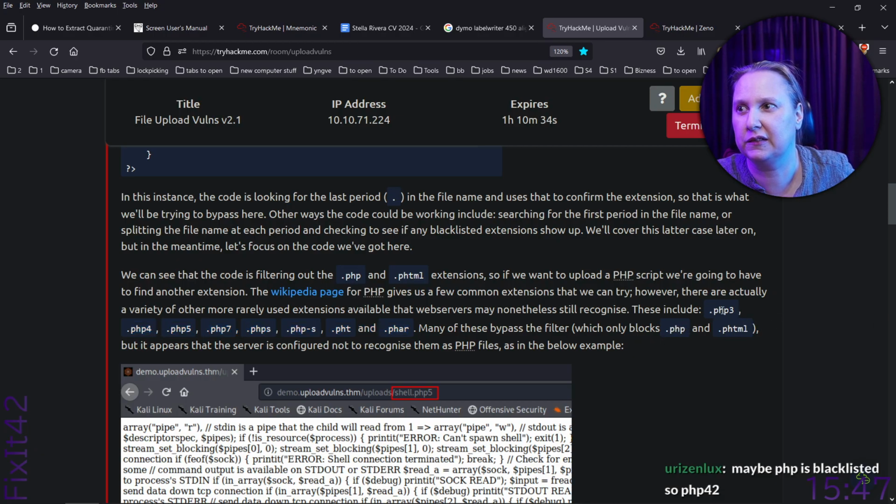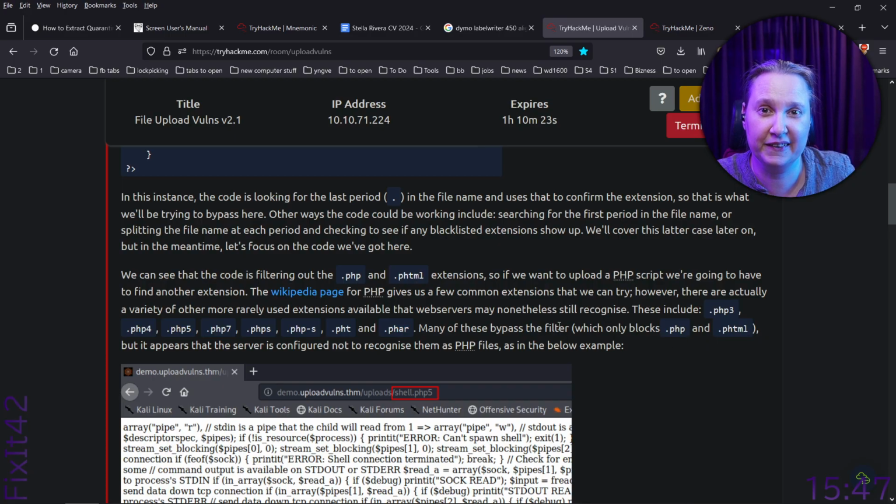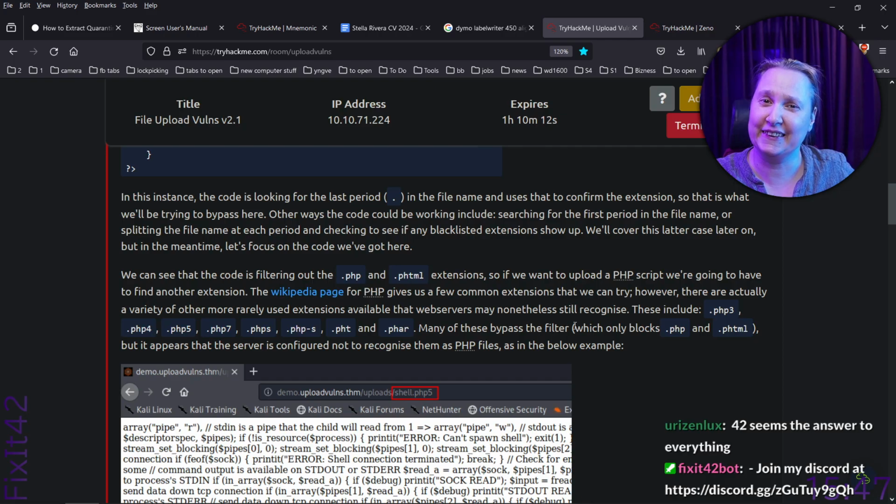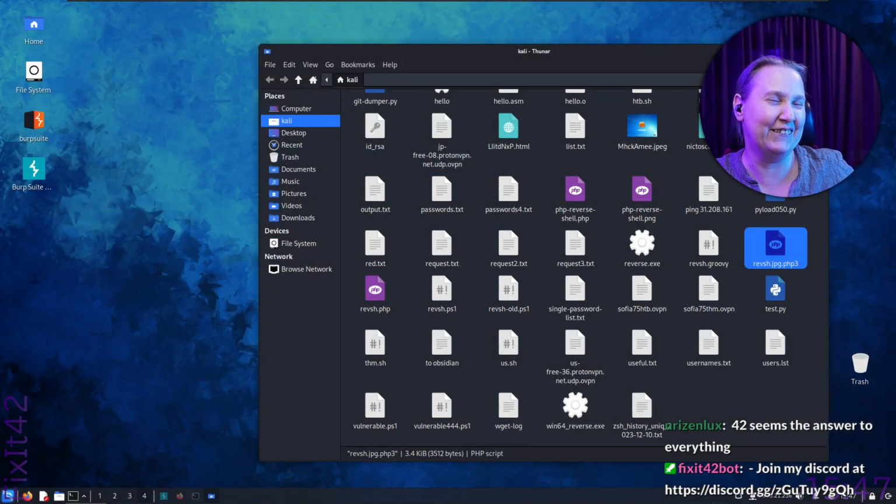So I thought I'll just do the first one, then we can do something odd like this. 42, I guess that's another one. Is 42 a possible extension? 42 seems the answer to everything. Yeah, I feel the same there, right? But I'm not sure it's the answer to this. It has to be executed as PHP too.